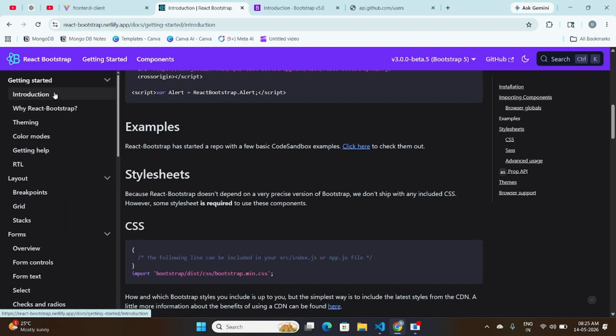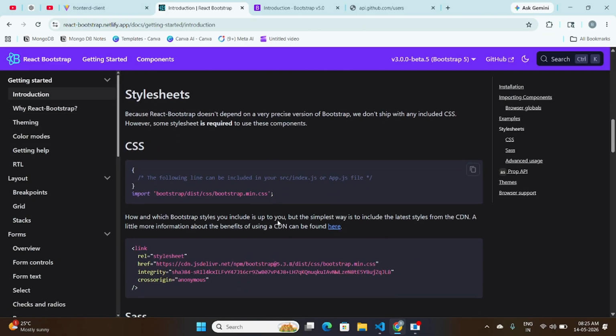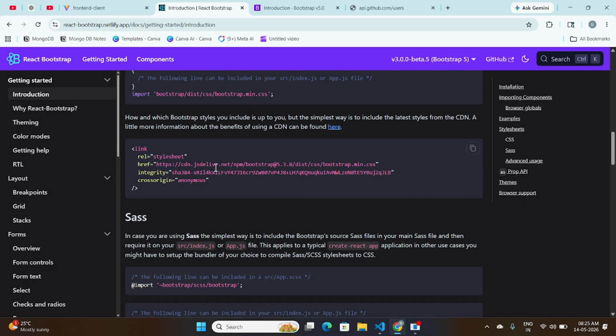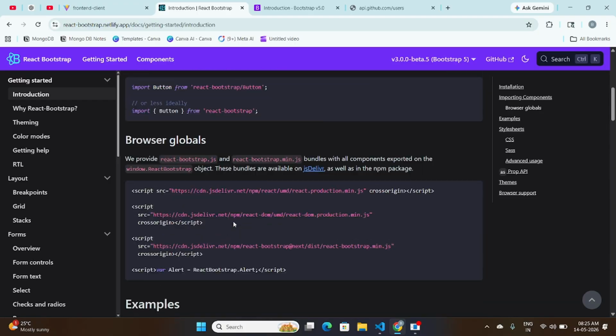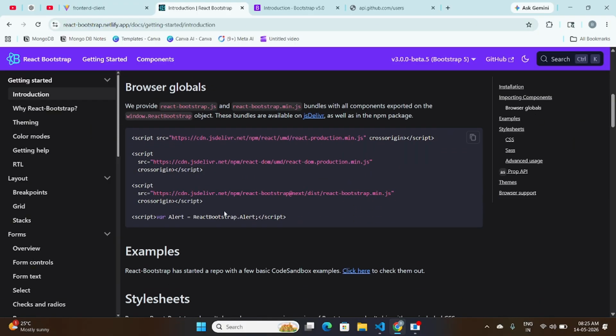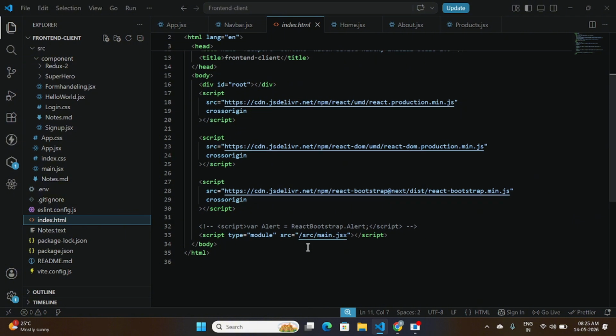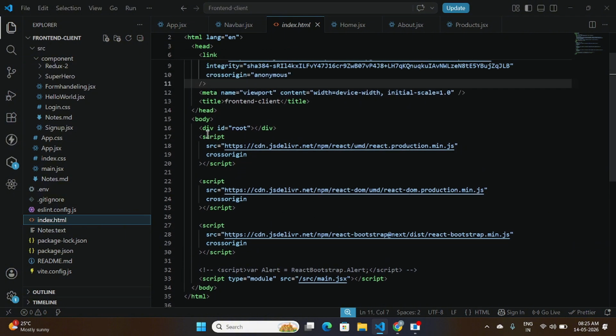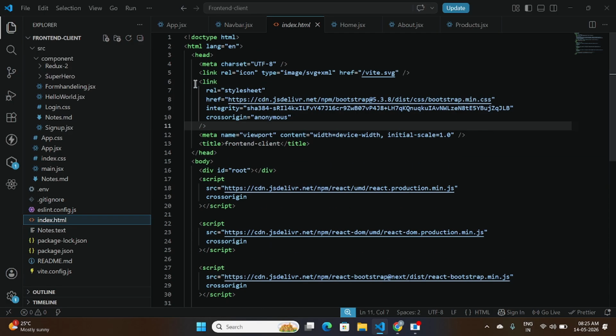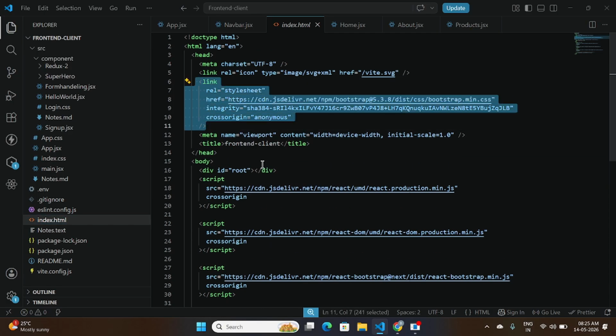Go to the Introduction, and after installation, you need to import this link and this script also, so that whenever something is not working, it should work from the script. Copy this script and paste it inside the body, and paste the normal CSS link here.